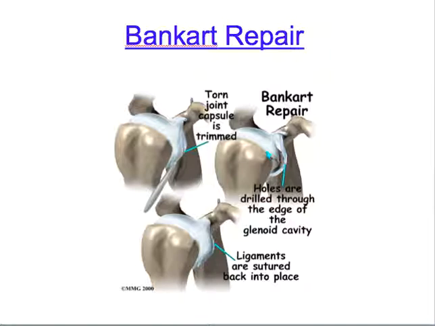General rehabilitation for anybody with a dislocation will have some limits. So in your notes, there are some guidelines that talk about what some precautions are for somebody that has an anterior instability. They need to limit abduction and external rotation. The external rotation will be limited to about 0 to 30 degrees.